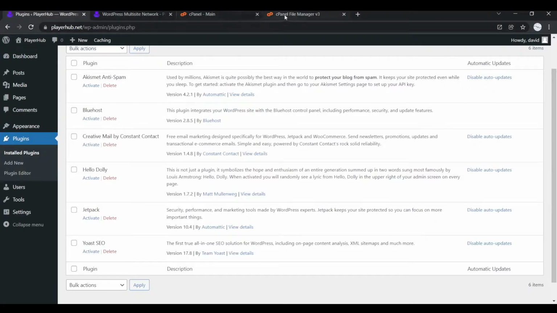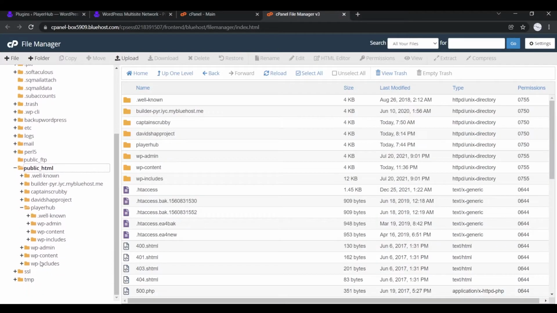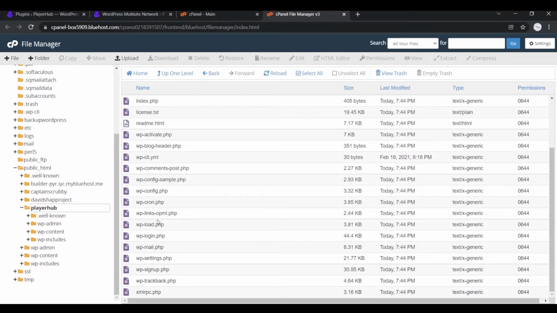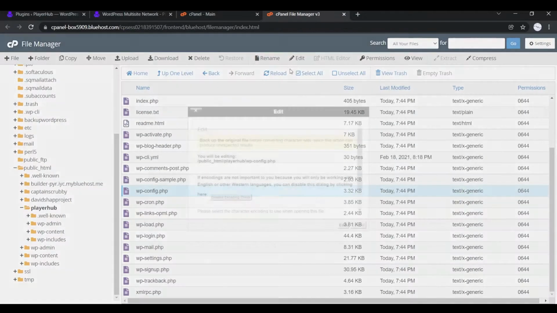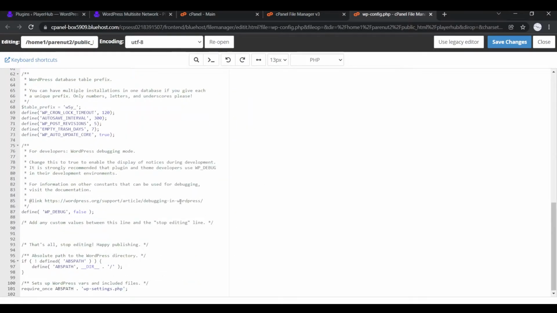Now you want to go to your file manager, and you want to come down, you want to find public HTML. Alright, then you want to find the WordPress installation you're using, and in that folder you will find wp-config.php. Alright, so we want to edit that and scroll down towards the bottom.